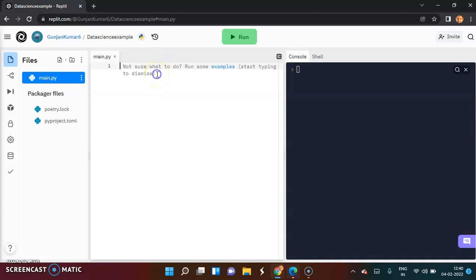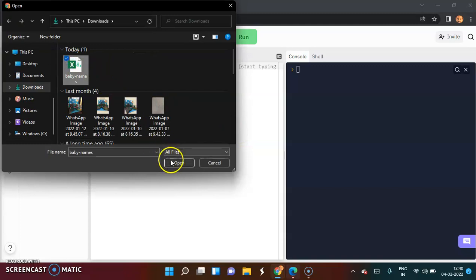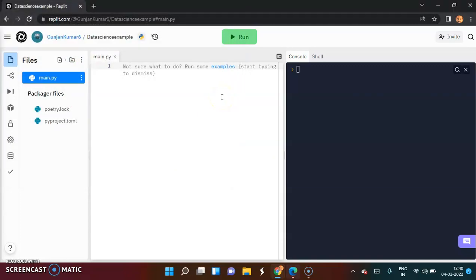Here you go. Now, the first thing we need is the file, the basic data set. For that, I'm going to upload a file which I already have downloaded from the net. It's easily available on GitHub. You just have to search for US baby names and you would find the data set there. Meanwhile, as it uploads, as I said, we need to import pandas, and we can have the alias pd.